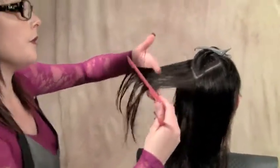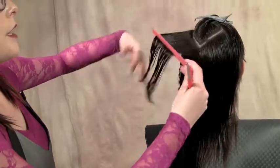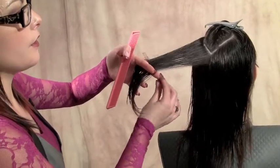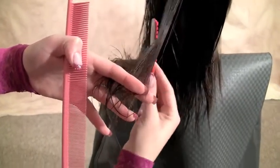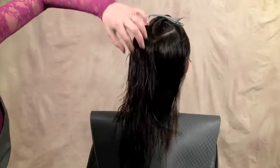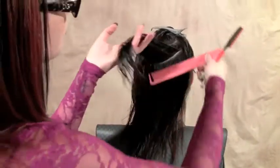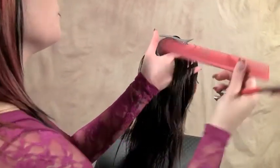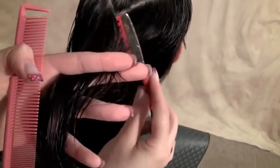Now we're up into some of the higher layers here. So I am going to be a little more aggressive. Still using my red texture blade though, because I don't want to create any kind of lines down here. I am going to come up a little bit higher though. And scoop, scoop, scoop. This is where that rotating handle really comes in handy. Side up here. And really work off of this piece on this side. Scoop and take a lot of hair out of this section.